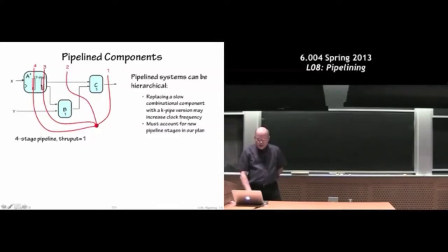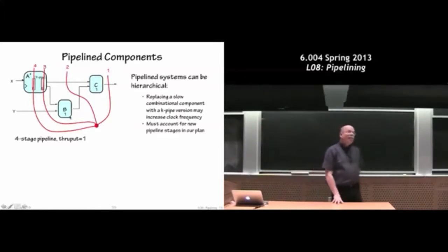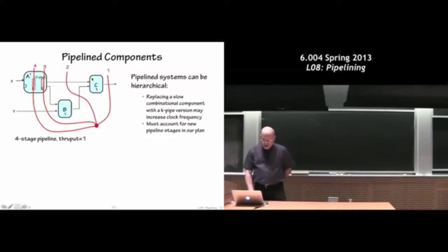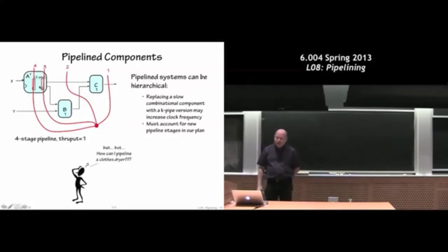And now we can see that a pipelined A will allow us to actually get a clock period of 1 now. And that means we've improved the throughput and managed to keep the latency the same. So if you can go out and buy pipelined elements, you can say, oh, my multiplier is slow. Can I buy a pipelined multiplier? And then you can draw the rest of your pipeline registers, taking advantage of the pipelined component.